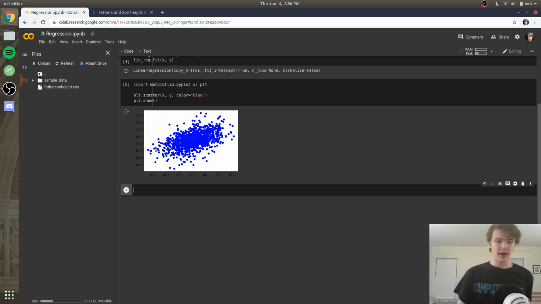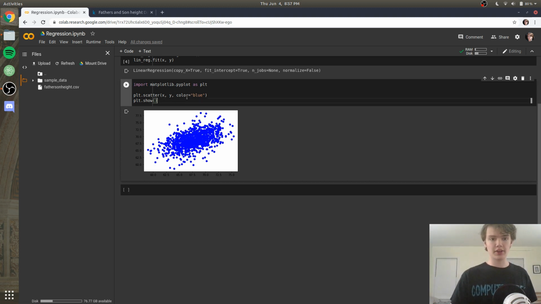So as you can see right here, we have the height of a father, and then we have the height of a son here. And you can obviously see that there is a correlation, albeit not a very strong correlation between father and son. As we know, you can't perfectly predict the height of a child based on the height of their father, but there definitely is a correlation here. And what our linear regression model is doing is plotting the line of best fit that most closely matches this data set of the correlation between father and son.